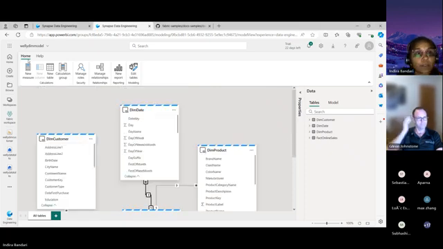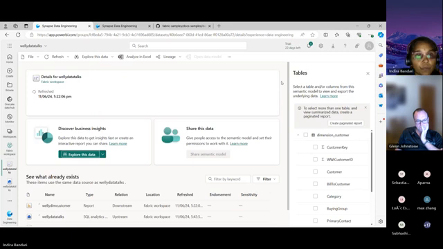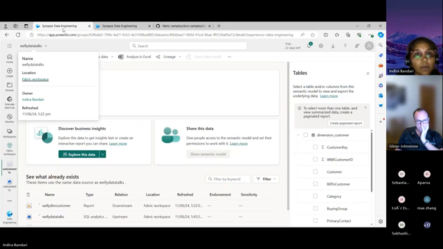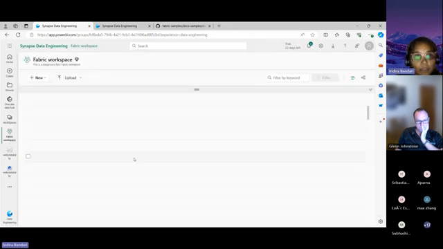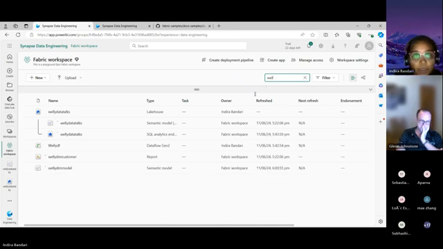Okay, so now, what should we do? Yeah, I think let's try and search for... Let's go to the Fabric workspace and then try for building. Okay, so this is the dim model. Let's say we will refresh the data because I couldn't see the data. So let's refresh the data. Yeah, I think the data is refreshed now.